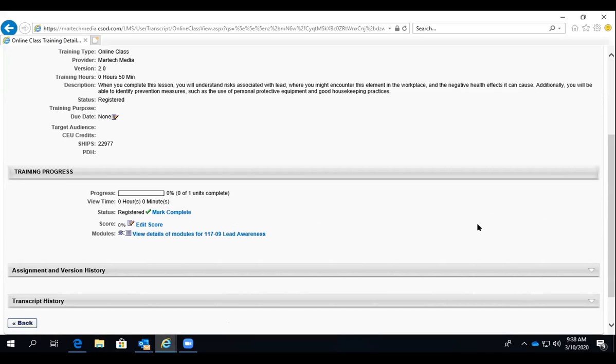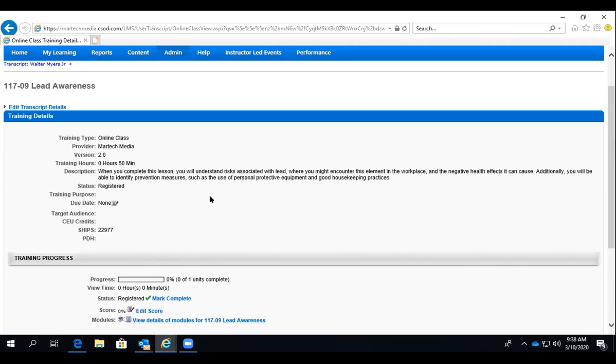You mentioned that people are going to be upset if they had to complete this training again. So if you notice, there's a mark complete option and an edit score option. If you register the user back into the training, but you don't want them to complete it, you can mark this complete, and you can also edit their score. That way it'll move to their completed transcript without them having to complete it again. So if I want to do that now, I can do it? No, this is not one he's taken yet. It'd be like fire extinguisher or hearing and noise safety. Yeah, okay. Right.